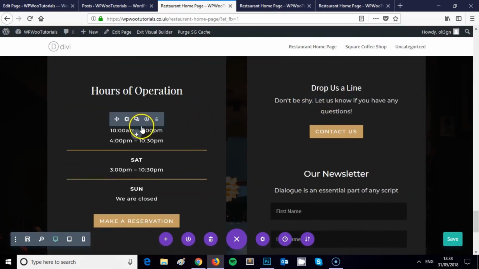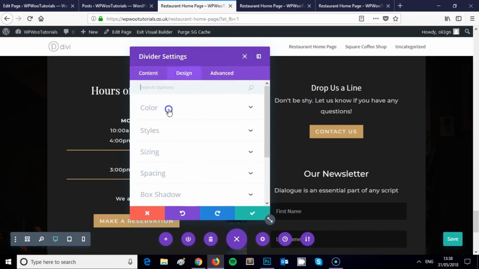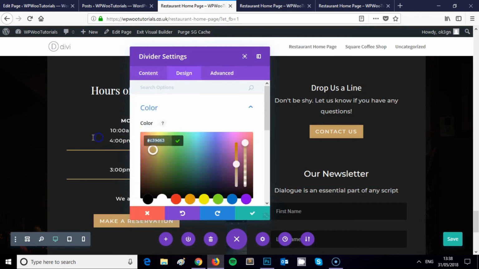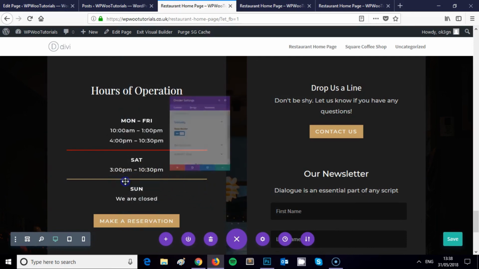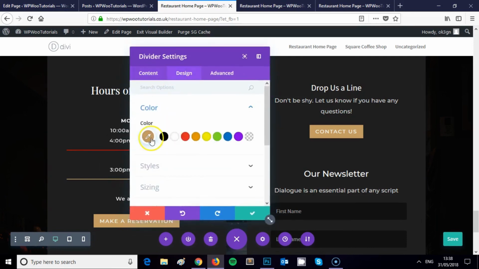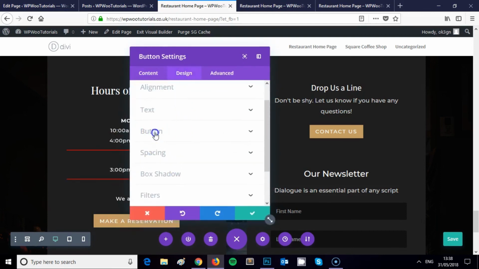Use that, and I'm going to change the color on these dividers to our red. Change the color on the button.